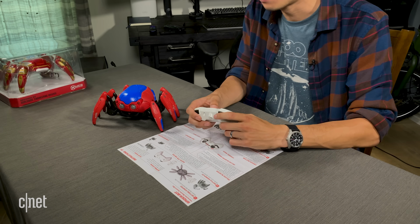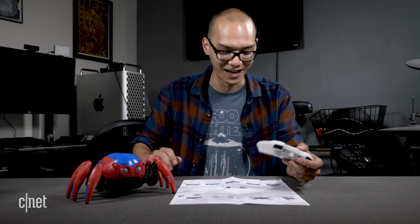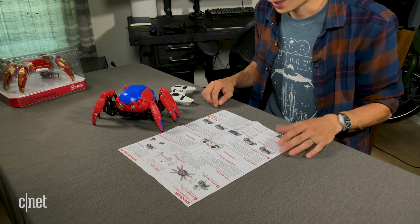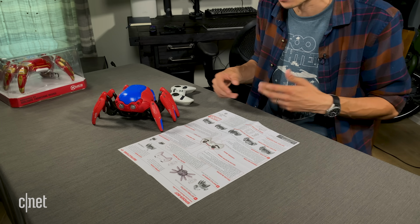There's a self-destruct button, which will probably be how we're gonna make it pop off the top since we don't have another Spider-Bot to attack it. There's a crouch button so that this can probably go lower, maybe some evasive moves. And there's a projector shield button, so probably another defense mechanism. And the tactical upgrades actually do change how the Spider-Bot interacts. It'll change the sounds, the lights, the projector shields, and has some custom attributes.